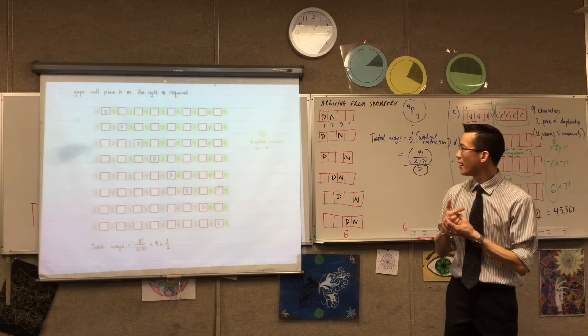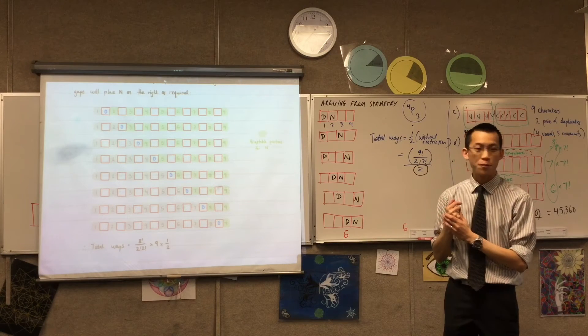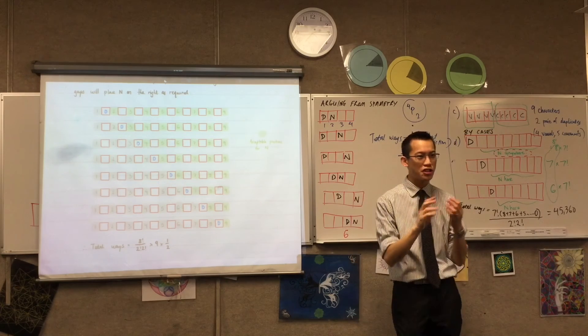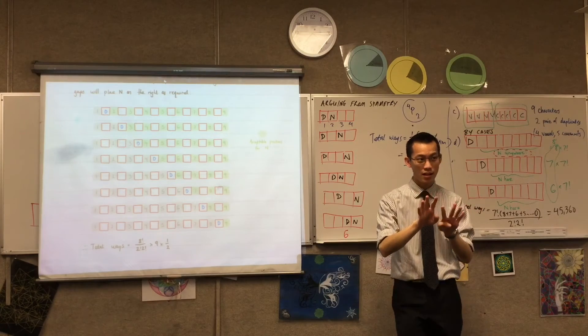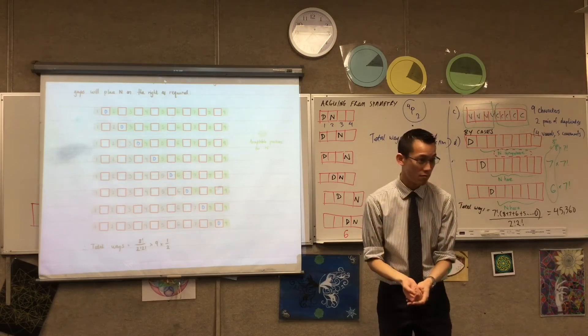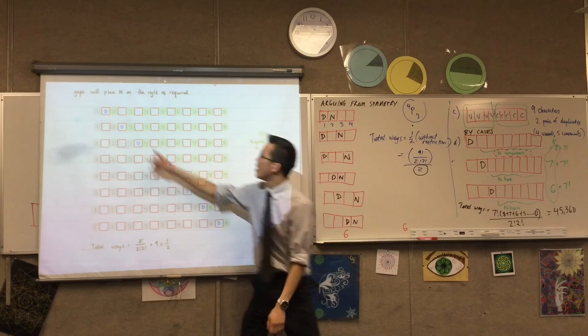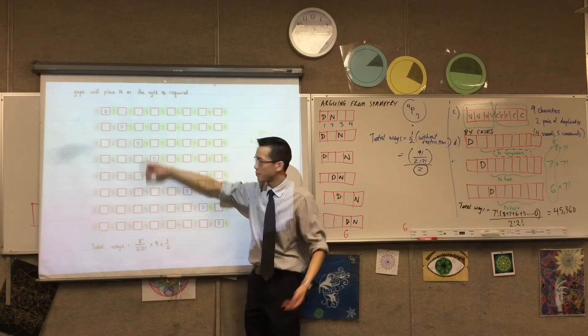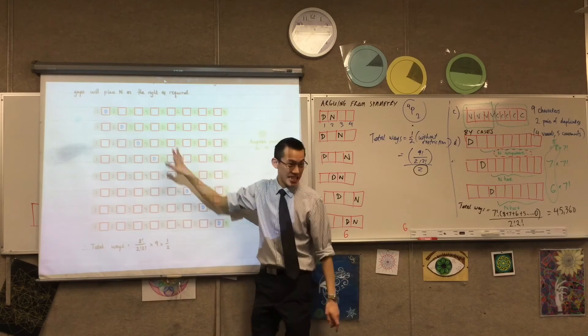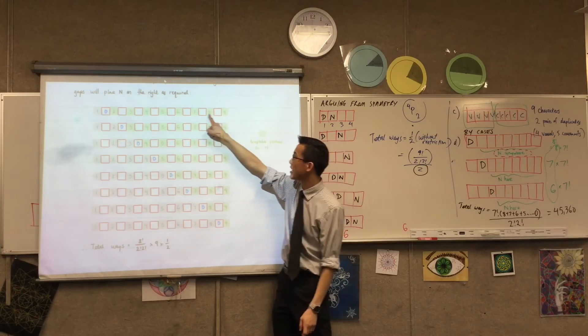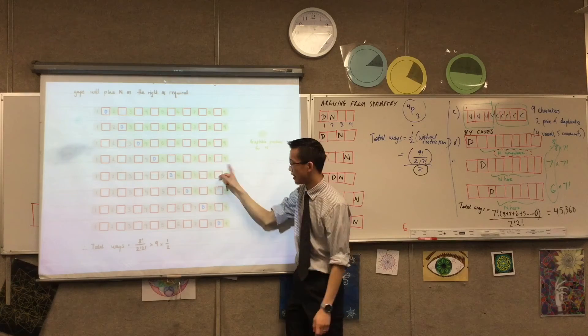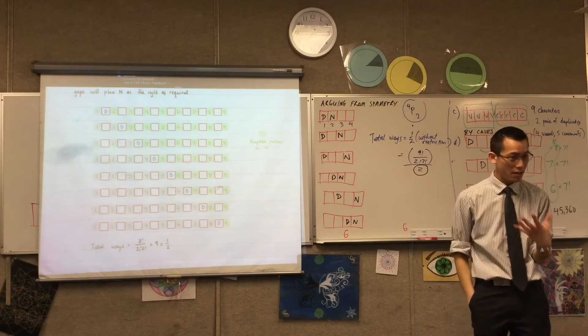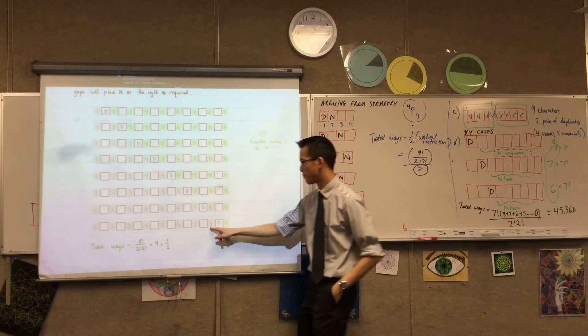Are you ticking the grey or the white? Well, you've placed D, right? Are the white the boxes? The white are the boxes where the original 8 letters are. Right? Remember you placed all of the letters except for N, right? You placed all of them, and we said, well, there's 8 factorial ways for all of these guys to be filled in. I just haven't written what those letters are because they could be anything, right? But based on where D is, that tells you you can put N in these spots in between, or in these spots, etc. Okay? So, you're, for D, for N rather, you're thinking about these gaps. Remember?